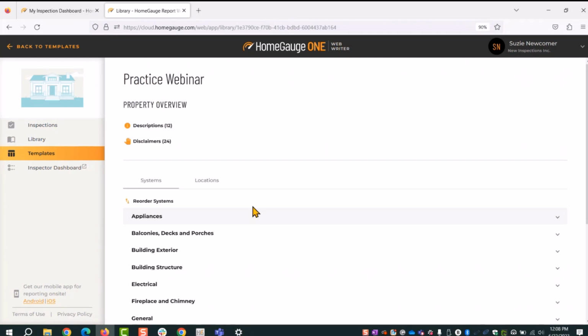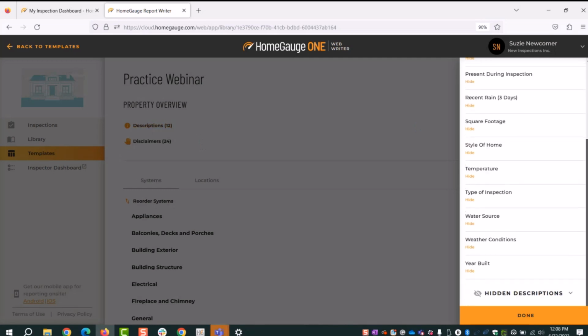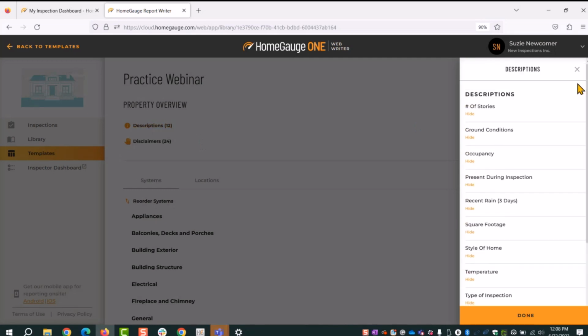In the top part of the template, we'll start with the descriptions. If I click on that, that will be the beginning of the report, just the regular property descriptions. Super easy to explain, so I won't spend tons of time here. You'll have all the different descriptions that are available to you in the library.